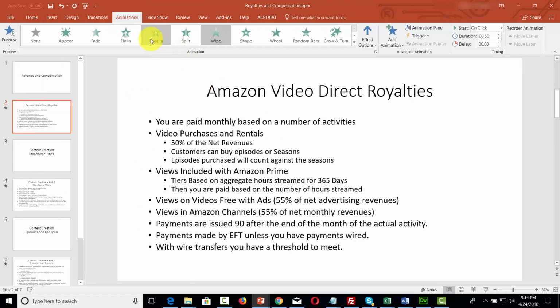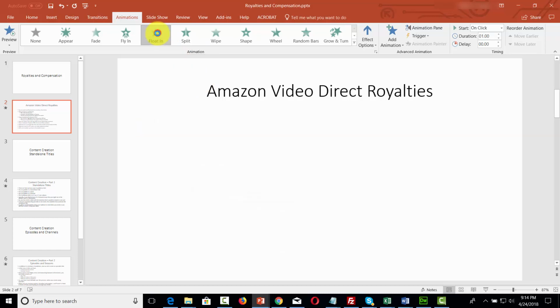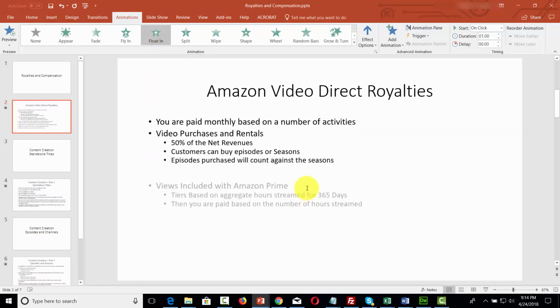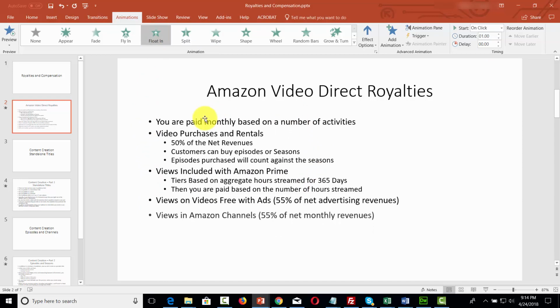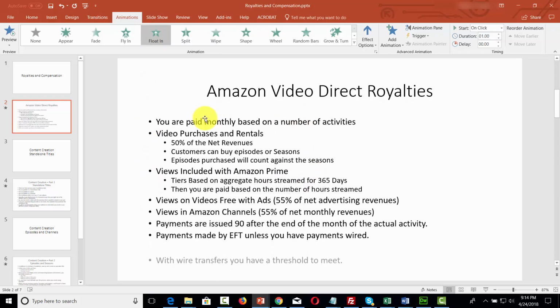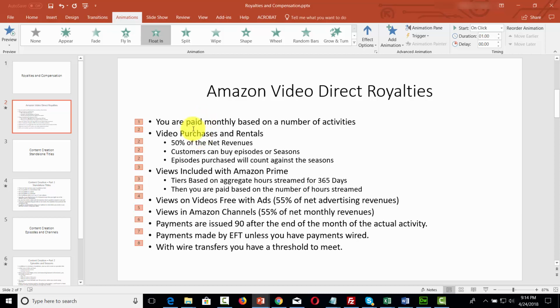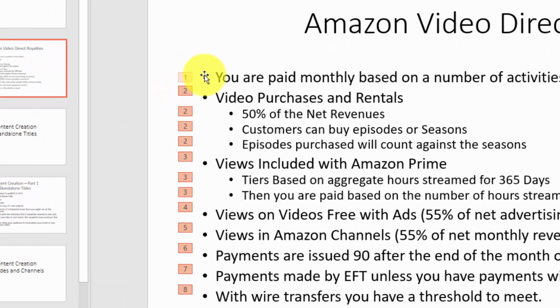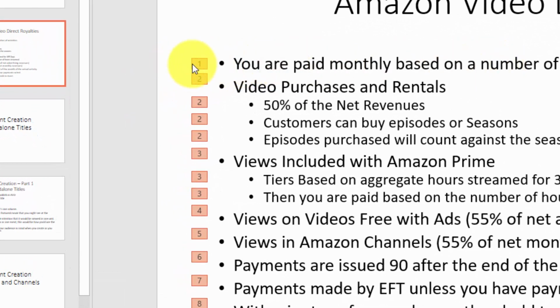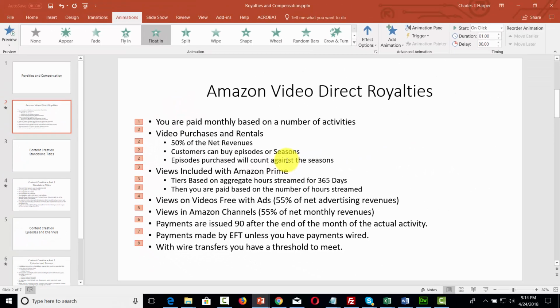Now in this case, we're going to use the float in animation. And you'll notice that these points float in one at a time. Now it's quite possible that you may not want your points to float in all together in one section. So for example, you'll notice that with line 1, there is a number 1. So this means that this will come one at a time. You'll notice that the number 2, though, coincides with both this point and 3 subpoints with it.